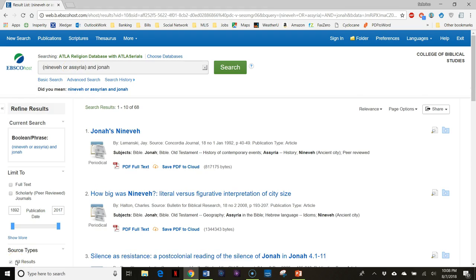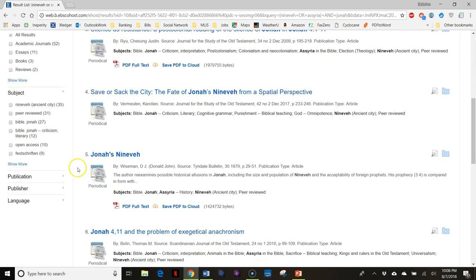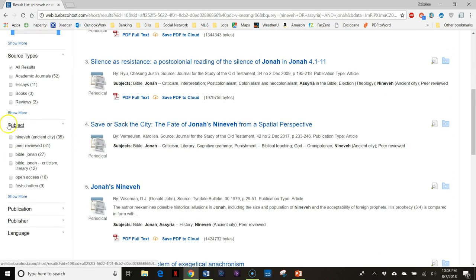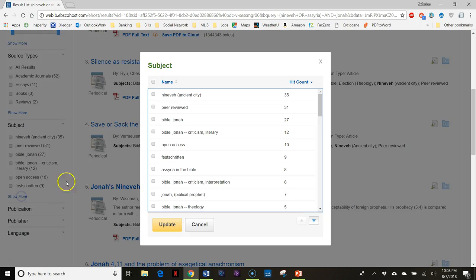Another manner of helping with your search is what's known as controlled vocabulary. Controlled vocabulary saves you from having to come up with and then search for every possible synonym or alternative spelling for a term. One of the ways that we can do this is by using the subject headings. We can find these if we scroll down to where it says subject, and then go to show more, and we can pick the subject headings that we want to use.